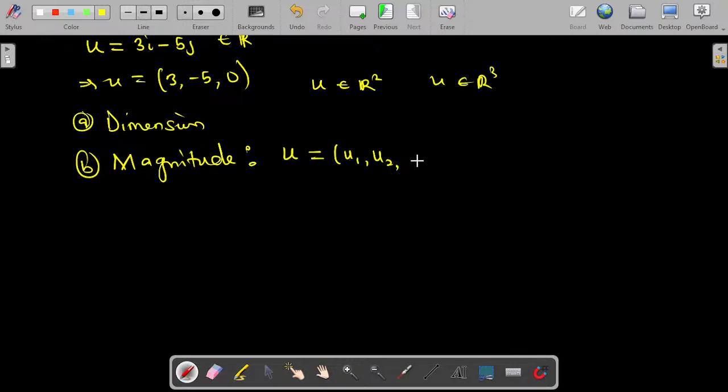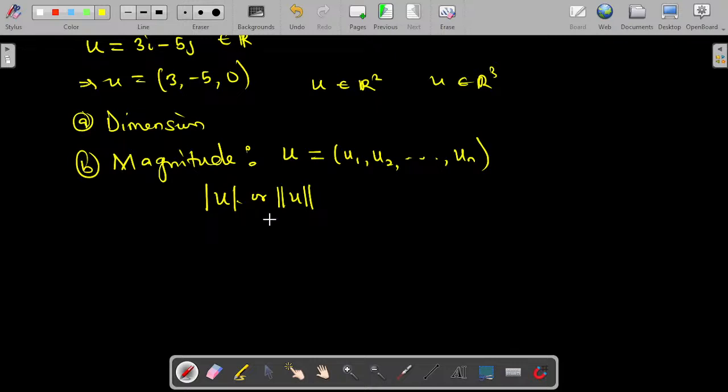So that's what I want to use now. So assume that it is up to un. That means I don't know the dimension. So what that is going to give me, the magnitude of u is written as this: the absolute value of u, or you can write it as the norm of u. If you go to our past questions, you will see both of these in our past questions. So both of them mean the same thing.